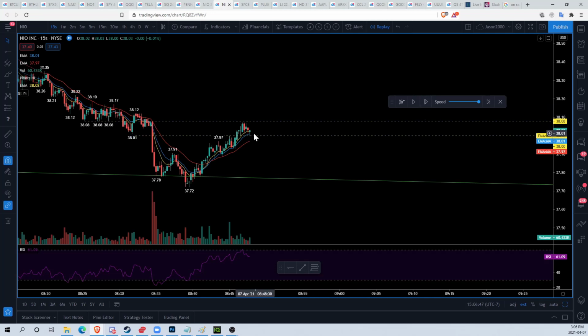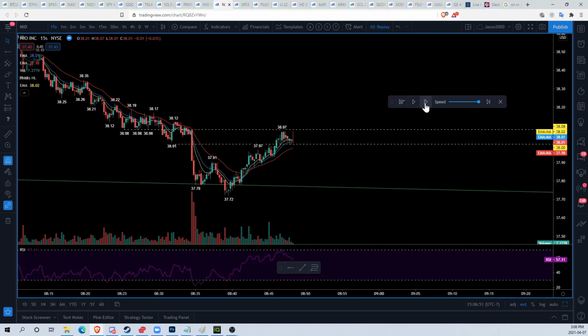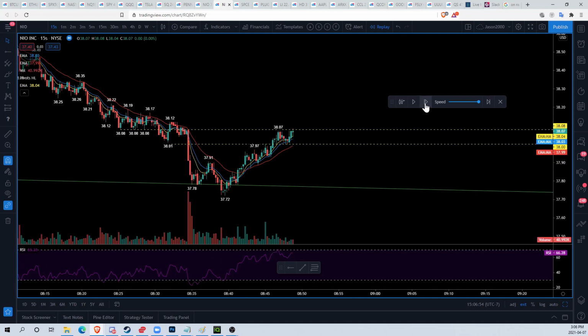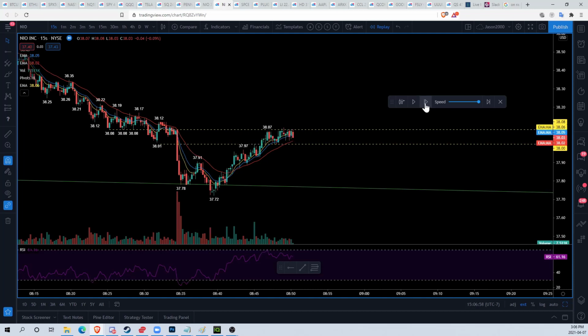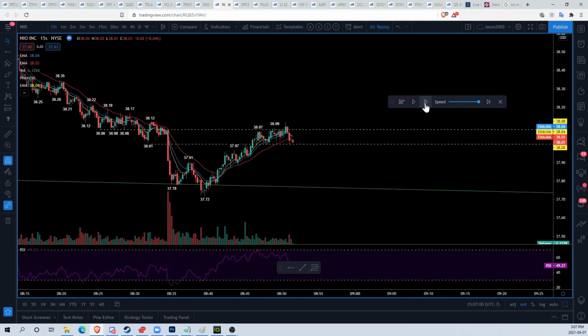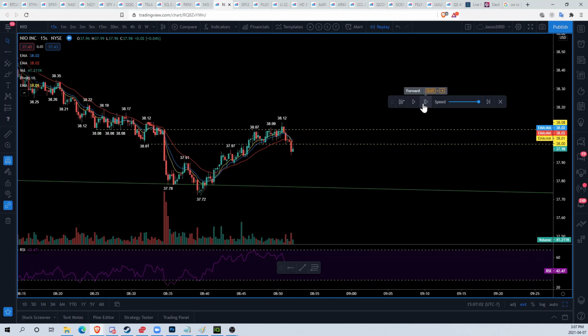And if I am wrong, the bulls will fall through that and we'll see some significant sideways action. So we actually see a lack of follow through to the upside. The 38.07 really becomes an area of resistance. I'm waiting and hoping. And what happens? I get stopped out. So overall, I'm pretty happy with this trade.